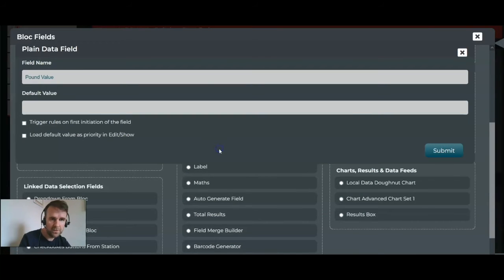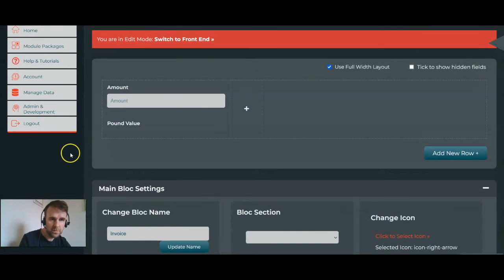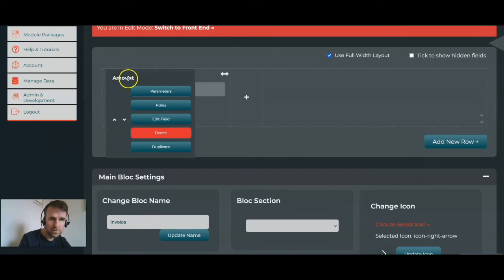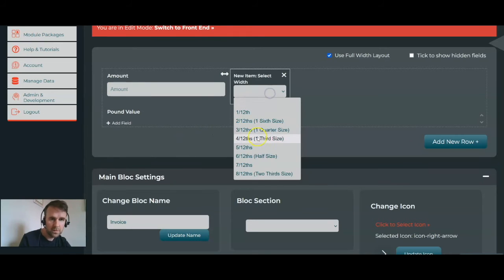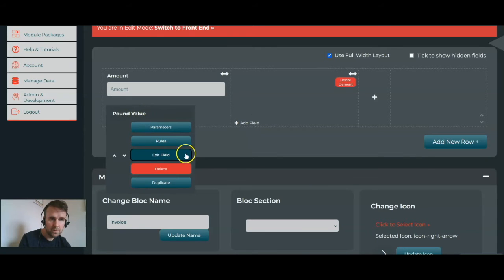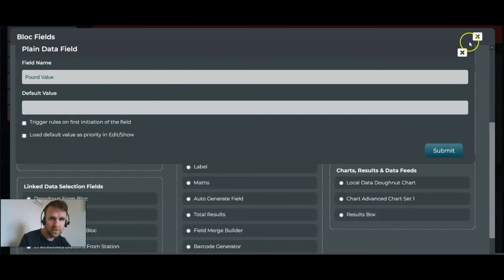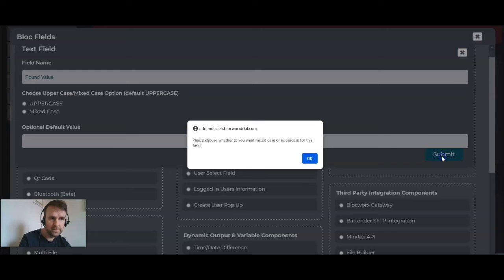Make it a plain data field. I'll make it a text field. We might need to change it for whatever reason.